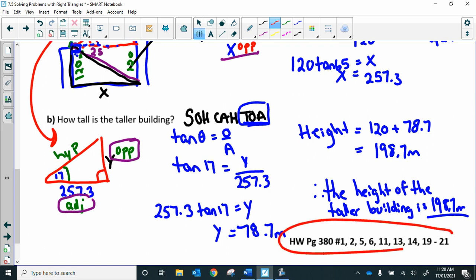Try to draw a diagram. Diagrams always help. There's the questions that you're going to be working on. Again, that's in the binder section of the content area. It lists these questions, as well as my website, as well as in the announcement section on D2L. It shows you which questions you should be working on. Check the answers in the back. Okay, I can't stress that enough. Check the answers in the back. Make sure you're getting those right.